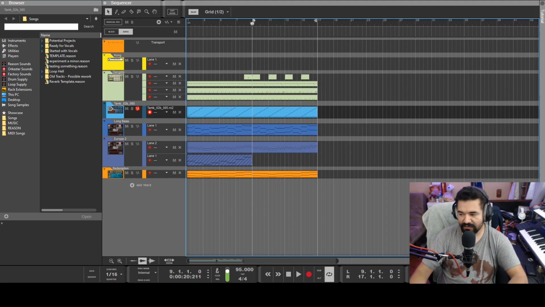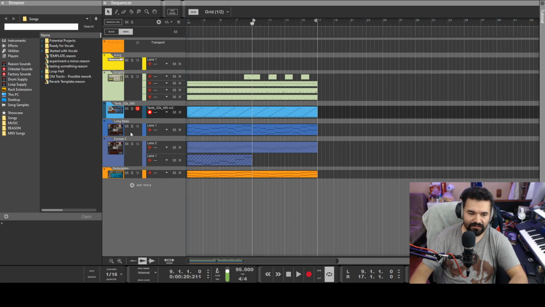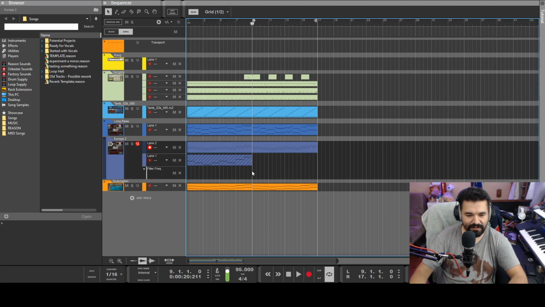And like I said, I usually tend to add something else to it, something that's a bit brighter, or I'll also open up the filters on the two Europas here. So not on the bass one too much, but on this other one I might, just to add a bit of automation to it. It just kind of gives it a little extra something. So let me go ahead and do that real quick. So let me just automate this.